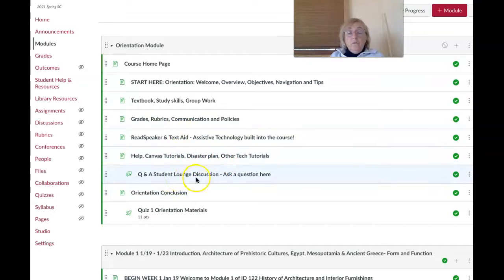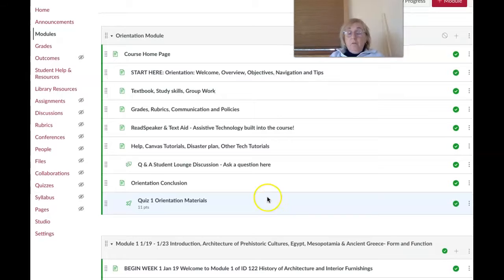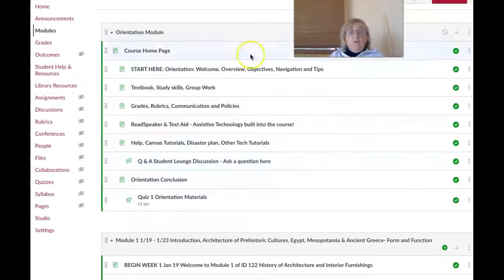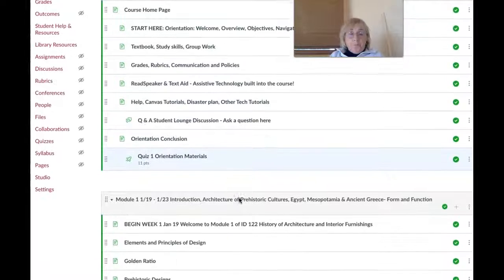There's also question and answer, student lounge, discussion location where you can ask a question, you can answer each other's questions or concerns. And then at the end of the orientation module, please take quiz 1. You'll get credit for covering the work here.